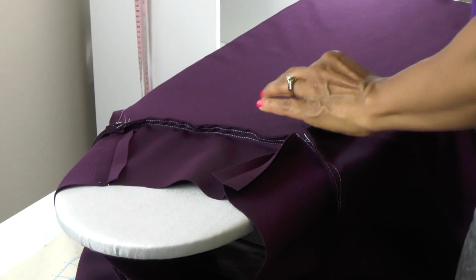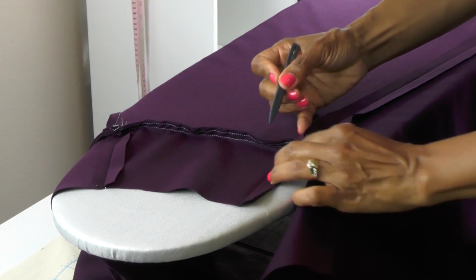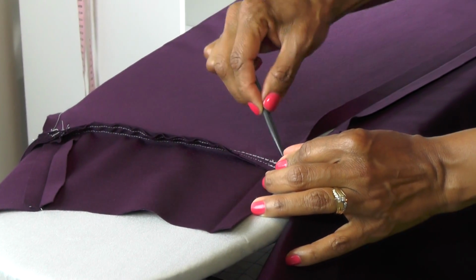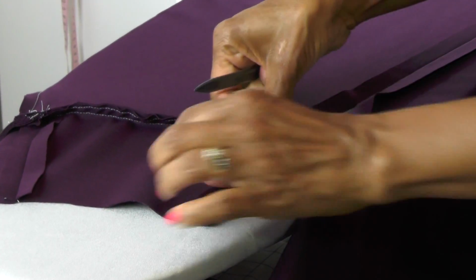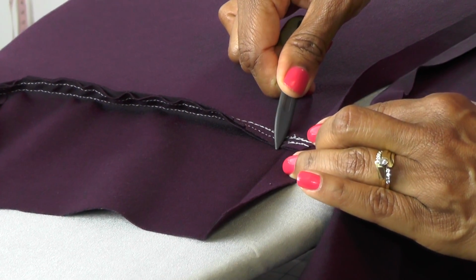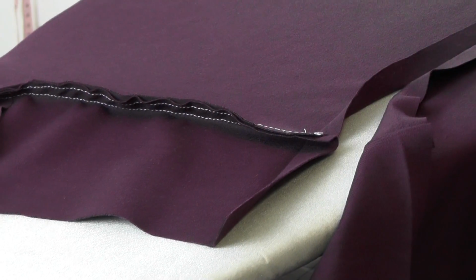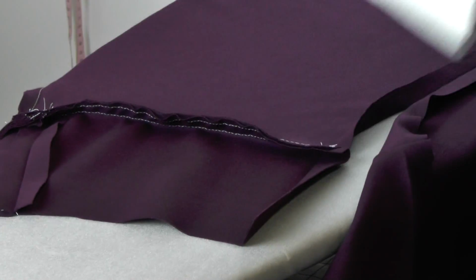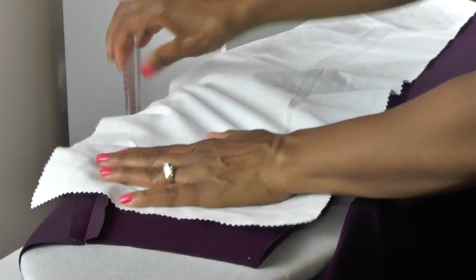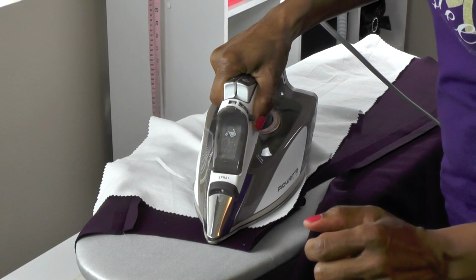And when you start this press, I want you to make sure you're not pressing this line flat because we need that guideline for installing our zipper. So just start just past that guideline. Grab your pressing cloth, place it right on top of your seam, and then press, remembering not to go on top of that line.